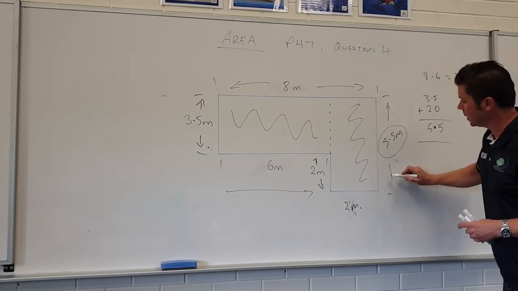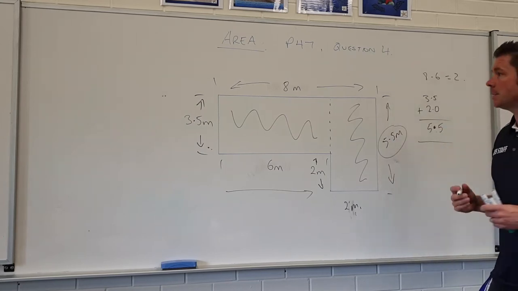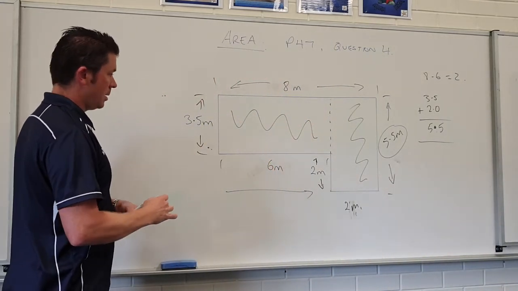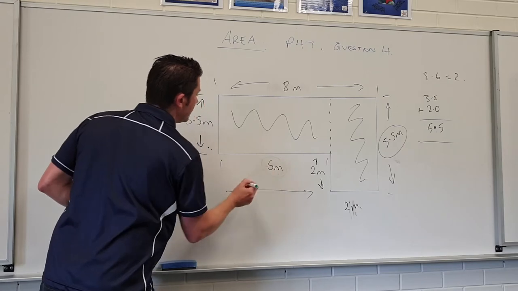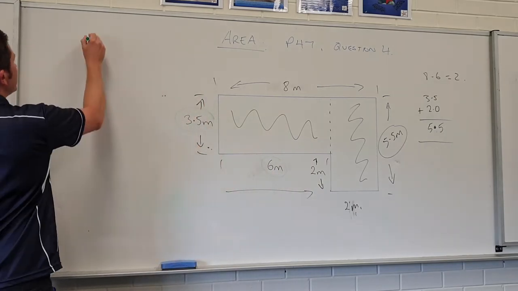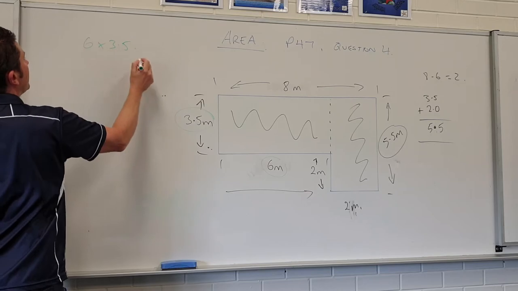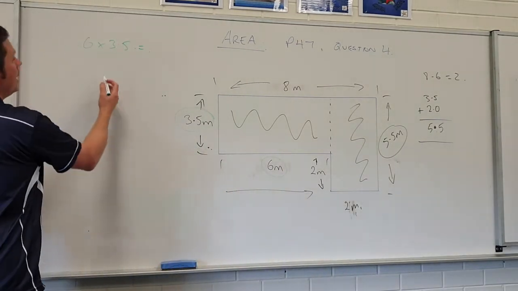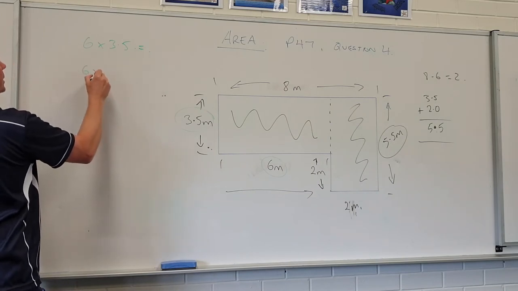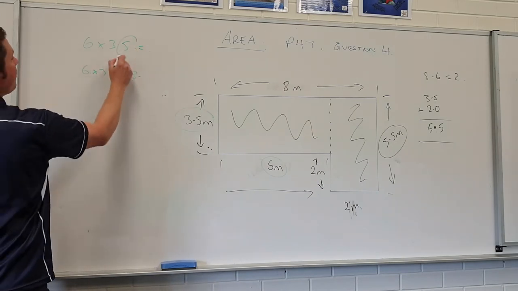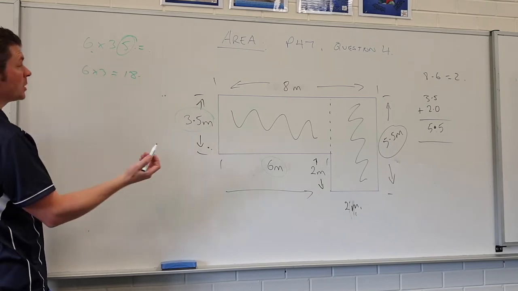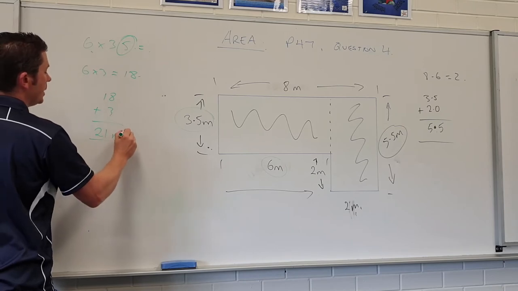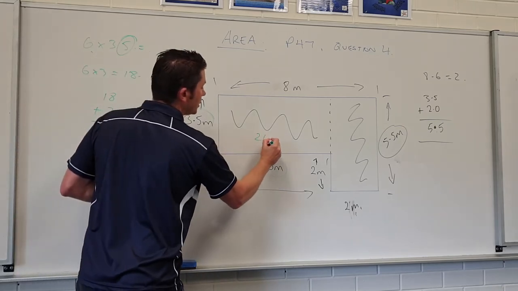Then you might start to do this in sections. You might say well the area of this one here in front of me would be the six metres that's here multiplied by the 3.5 metres. So you have six times 3.5. Now the way to do that would be to get a calculator or to multiply six by three, so six times three would equal 18, and then half of six, well that's three, so 18 plus three would give you 21 metres squared for this area here, 21 square metres.